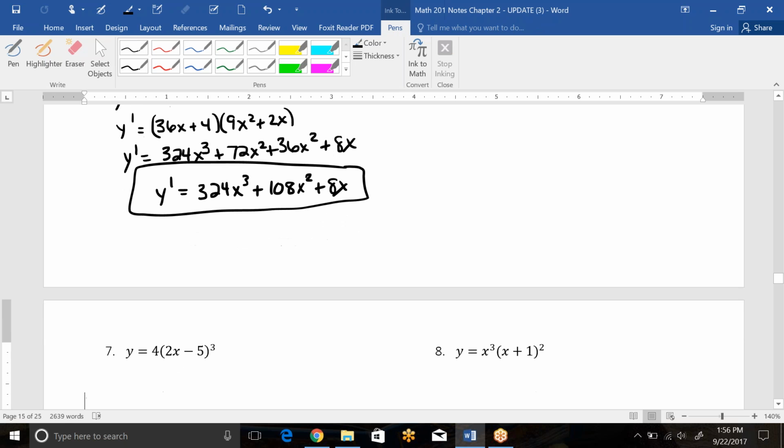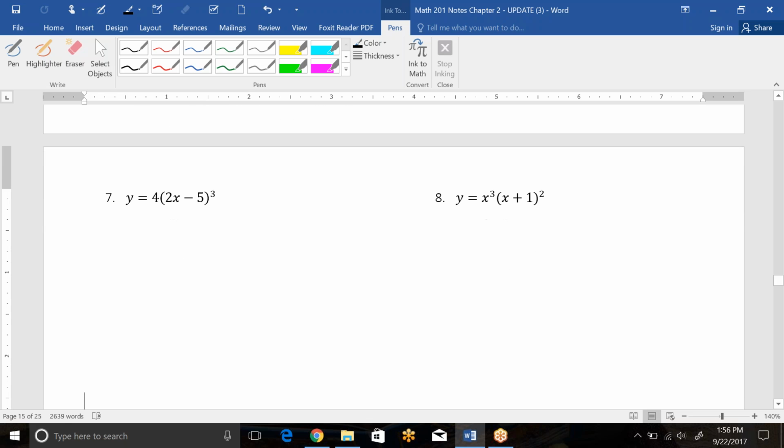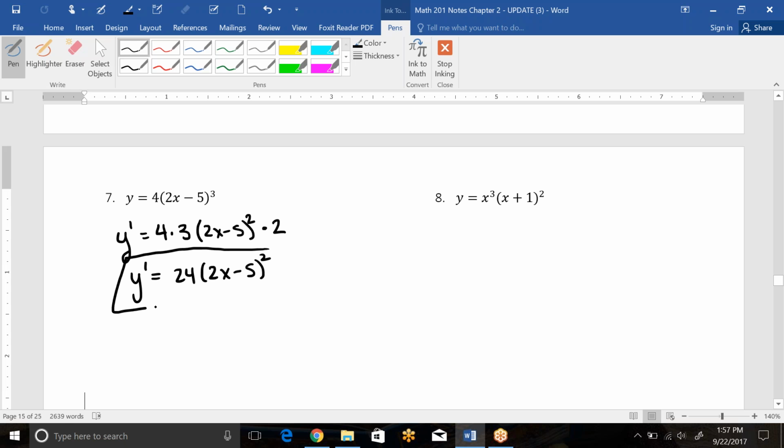Okay, another one that I had for us to look at was number 7. This one's very similar. You have that we would take y prime. The inside function here is 2x minus 5, so we would bring our 3 to the front, just as if we were doing the regular general power rule. Keep our base, 2x minus 5, lower the power to 2, and then we have to chain, remember, the derivative of the inside, which is just 2. So I have a 4 times a 3, which is 12, times a 2, which is 24, and then 2x minus 5 squared. Typically, if there's powers involved on the binomial, we don't try to work it out. So that would be the answer for this one.